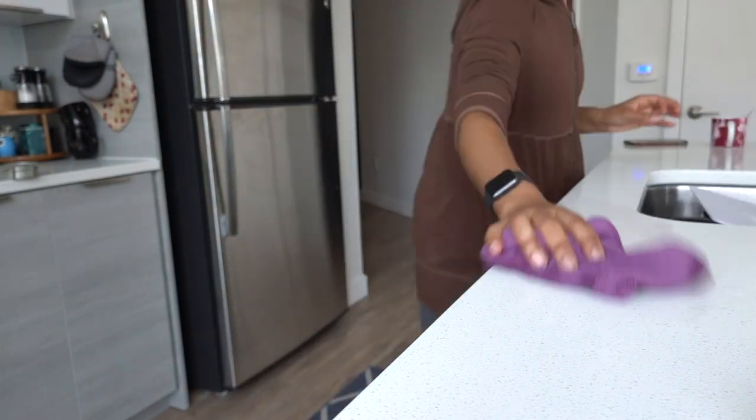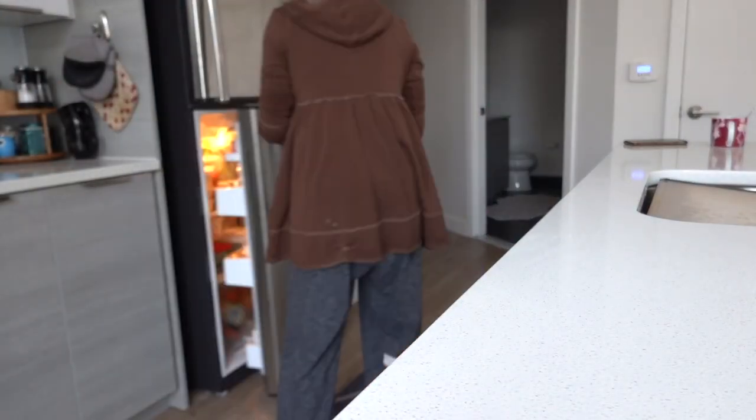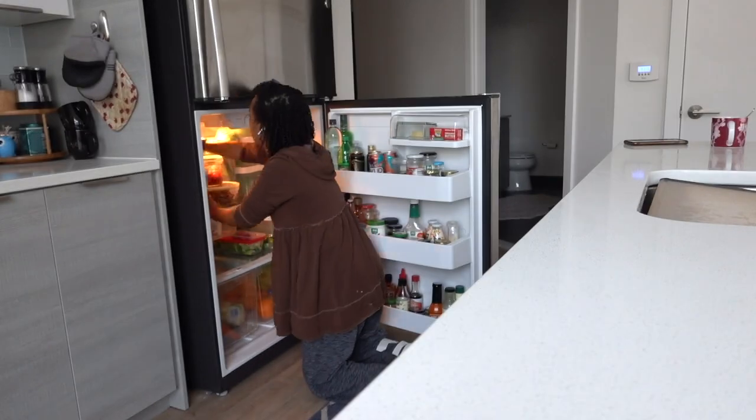It just didn't take me that long. Of course, I dropped the entire container of strawberries during this, but I cleaned them. That wasn't as bad as I thought it was going to be, and I am glad we can find everything now. I only needed a couple of containers and we are good to go. So I'll show you how I organized my fridge, and we'll talk about fridge organization using food science right now.